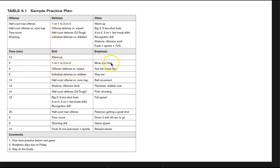And his emphasis that day is moving your feet. And I try to write down my numbers there. I may try picking up this. I may copy and paste this out and try it just to see if I like that format. Because I'll show you mine in a little while. And sometimes it gets a little wordy at times.